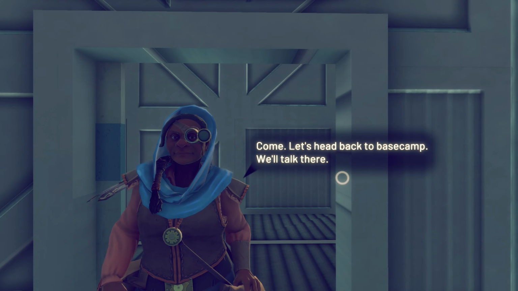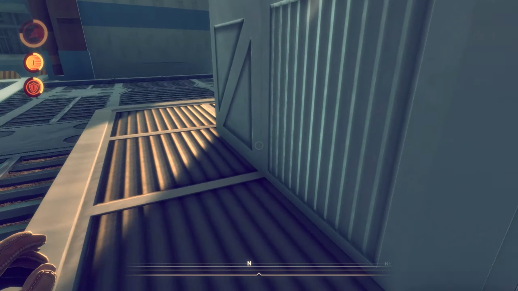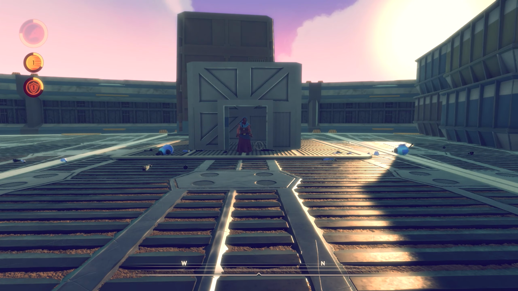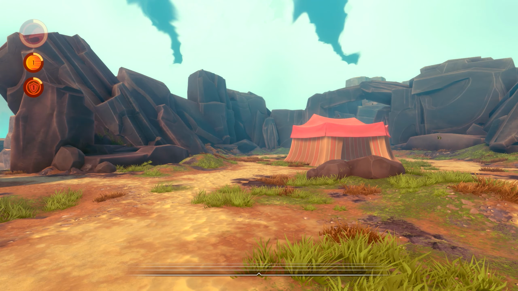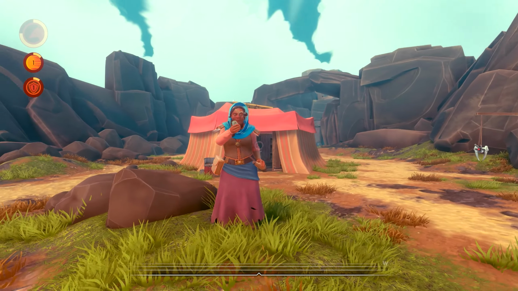Come, let's head back to base camp. We'll talk there. So I gotta go all the way back to base camp? Why don't I just end the Outer Ring Company here? What's happening? Oh, I'm being transported. Okay. Let's talk to Auntie, see what she has for us.